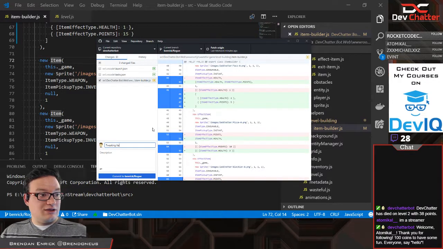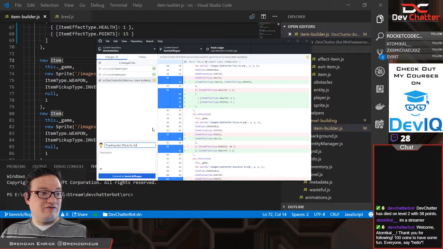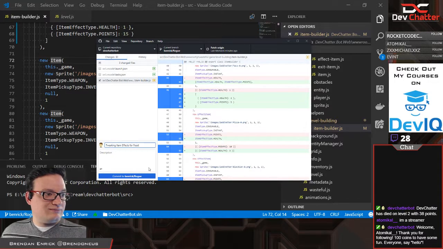Tweaking item effects for taco for food. We'll say food.